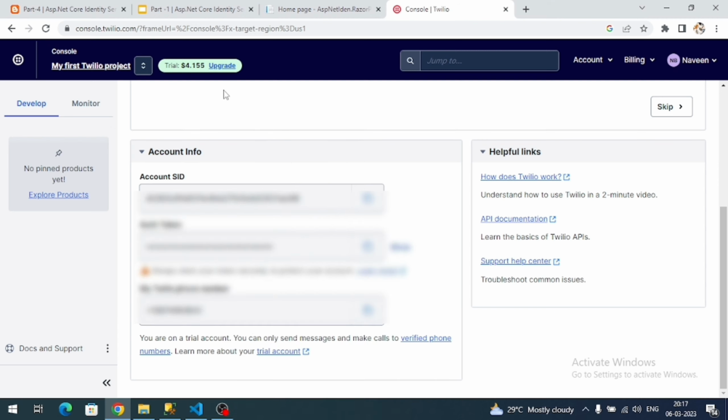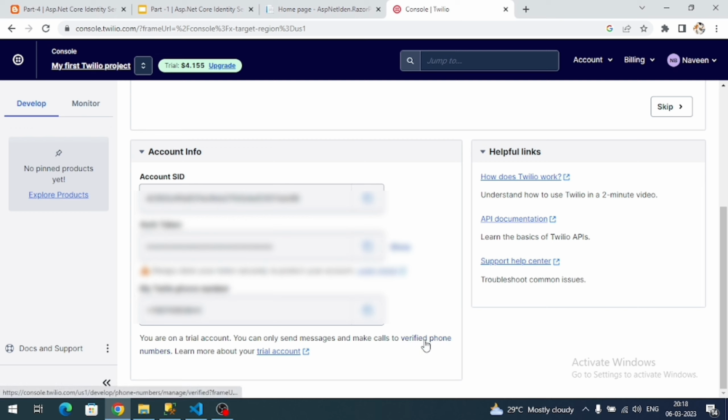One limitation with the free trial is that here you can see a message: You are on a trial account. You can only send messages and make calls to verified phone numbers. It means you have to register the user phone numbers also, since it is a free trial. If it is a paid version, you need not register any user phone numbers.